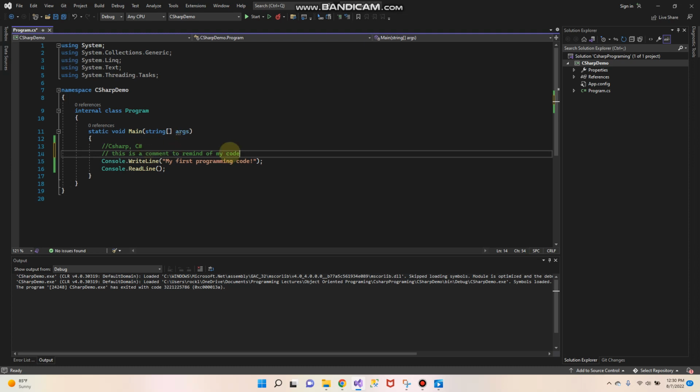You put comments in to help explain what each line of code is doing. If you're trying to remind people of what the code is doing, you put comments in there. So this is a comment. This is your first intro to C#, and this is your first programming line. This is you printing your first program.